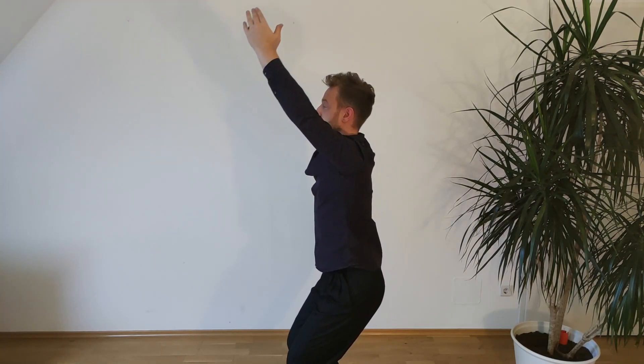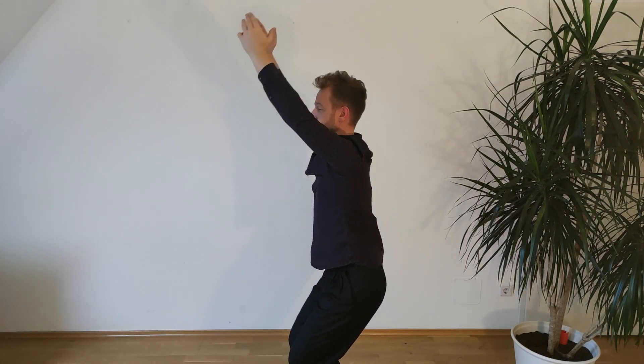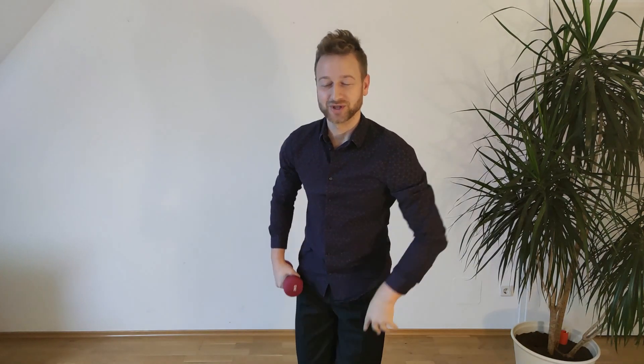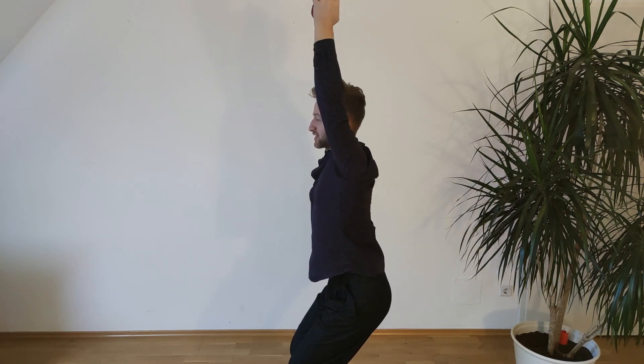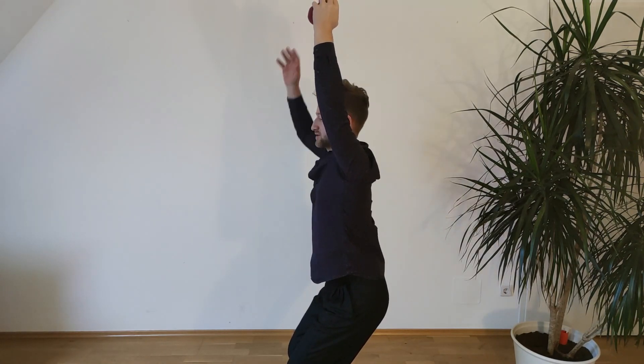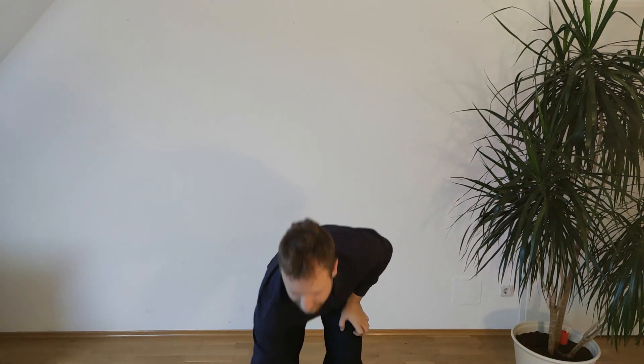Now as we go down with the weight, feel your upper spine articulating — up and down, up and down. This is quite a workout when you stay in the squatted position. We want you to feel that the movement of the arms is connected with the movement of the spine: the upper center works upwards while the lower center works downwards. With this alignment you can lift very heavy weights. Without it — as you may have heard — it's not good for your spine.